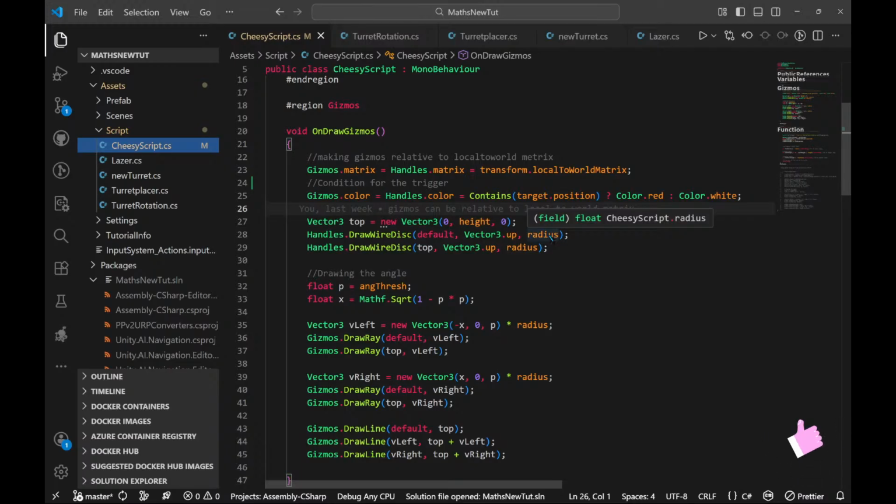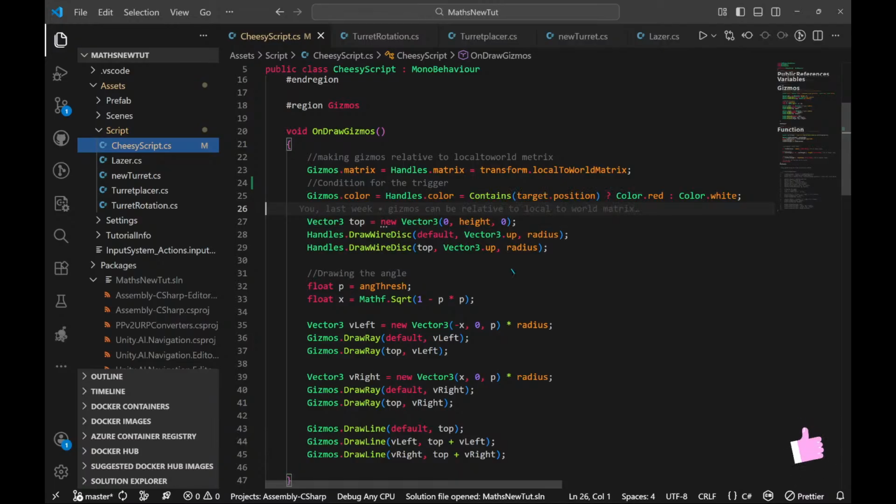Vector 3 dot up and radius. The direction of the disk frame, so we need to direct it in the upward direction. That's why we have done that.